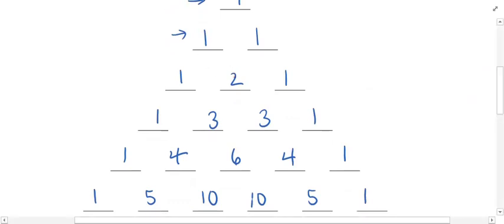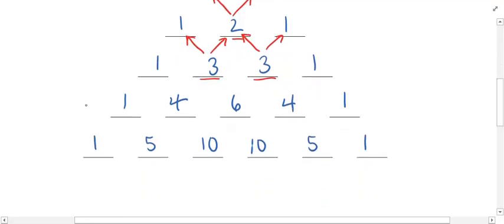So for example, let's start with the 2 here. If I add the number above it to the left and the number above it to the right, 1 plus 1 gives me 2. Then if I start the next row, of course we start with a 1, but when I get to the 3, how do I get the 3? I add 1 plus 2. Then I move to this number. How do I get it? I add 2 plus 1 to get 3. The row will end with another 1.